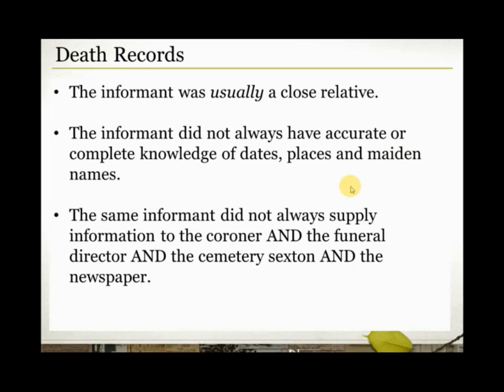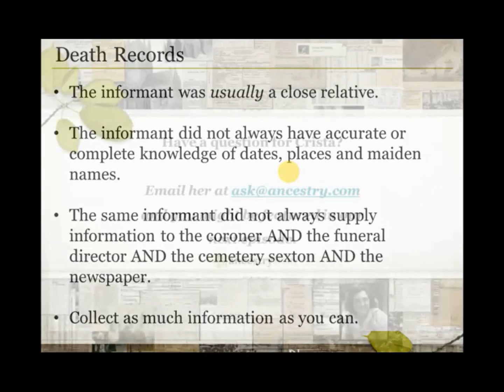And also be aware that the same informant didn't always supply information to the coroner and the funeral director and the cemetery sexton and the newspaper. So if you can get your hands on any one of those pieces of information, that's great. But if you can get your hands on more than one of those pieces of information, that's even better. Collect as much information as you can.